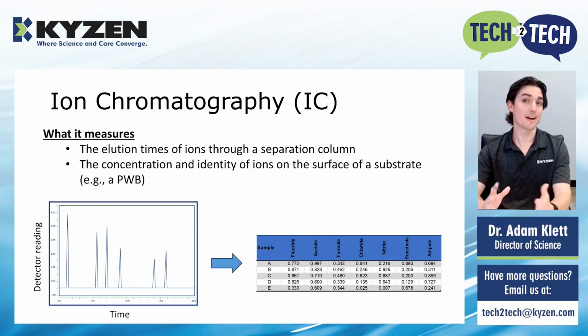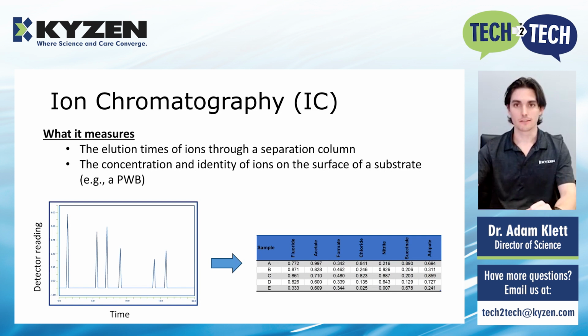So first, let's start with ion chromatography, or IC. Now, chromatography in general is a method for separating things, right? There are many different types of chromatography depending on the specifics of the system. For example, you can have gas chromatography, or GC, which is used to separate mixtures of gases, or liquid chromatography, which can be used to separate things, you can probably guess, dissolved in a liquid. In the case of ion chromatography, though, we're going to be separating ions that are dissolved in an extract solution.